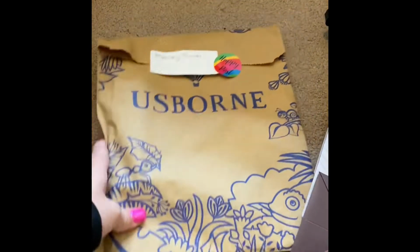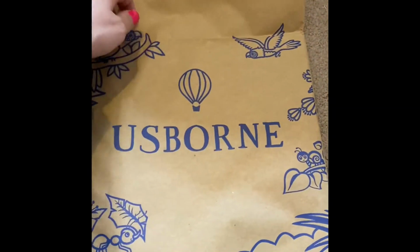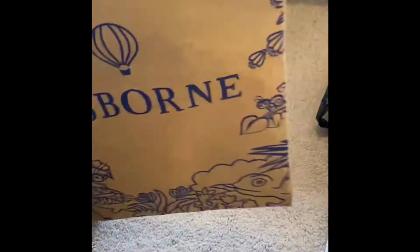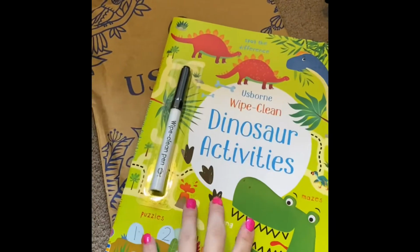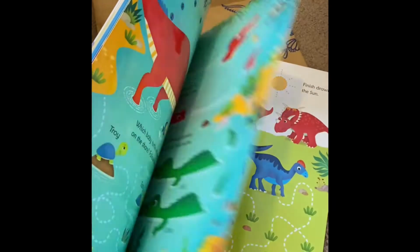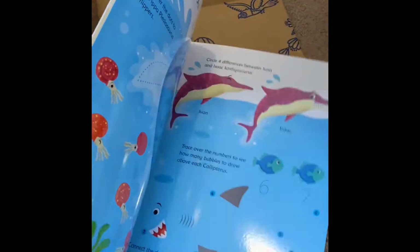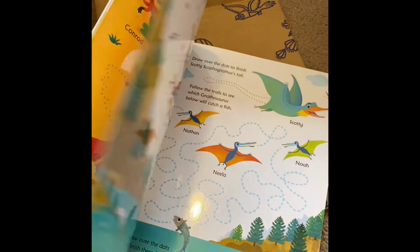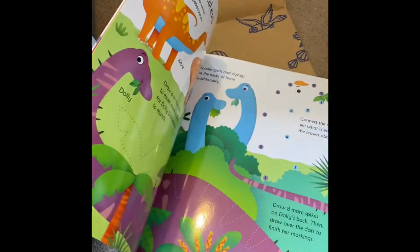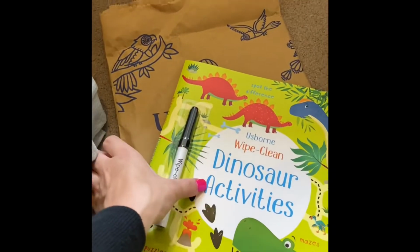I then also got this from my friend Meg again for Harvey. So he loves dinosaurs, so I got him this activity book, so he'll be able to sit and do this. Especially with the awful weather that we've been having, he can play with that, so he can do some numbers and this, that, and other with that.